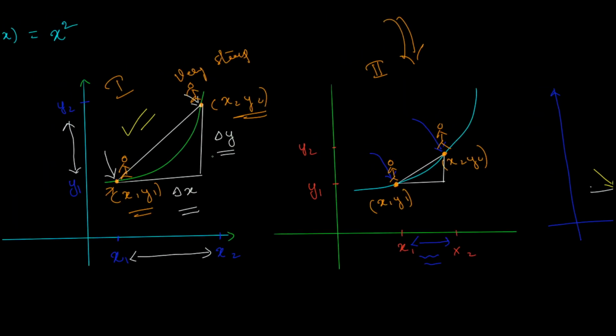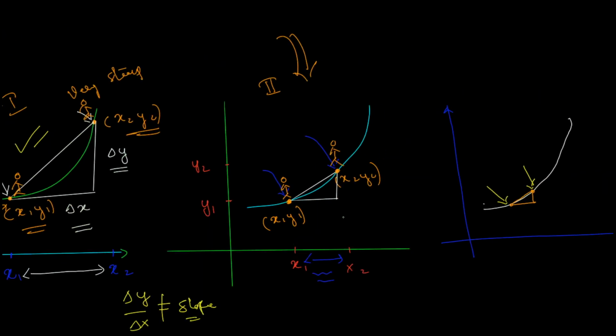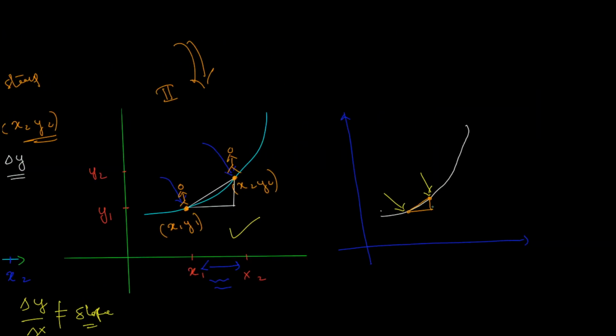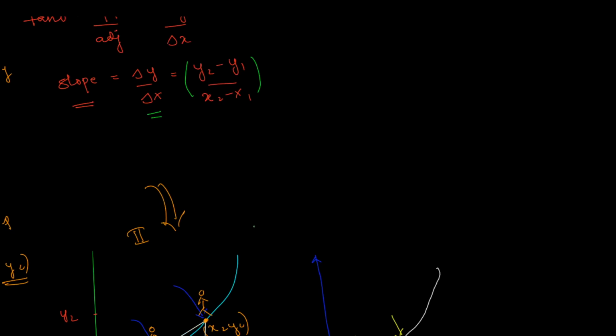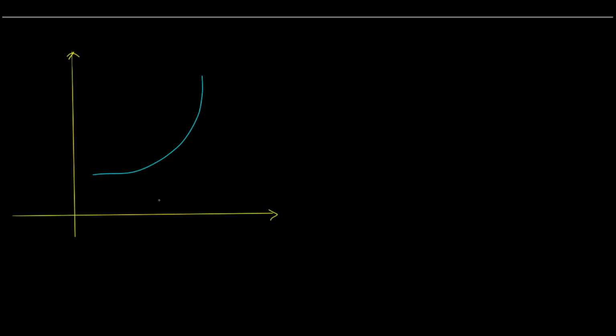Whatever you get by calculating delta y by delta x is definitely not slope. Definitely not slope, right? Is this the slope then? Not really. Is this slope then? Not really. But I am getting the steepness of this point and this point pretty close to each other. I think you know what I'm getting at here, right? Let's see. I seem to be getting better and better results. Not really results, but we are reaching somewhere, right?